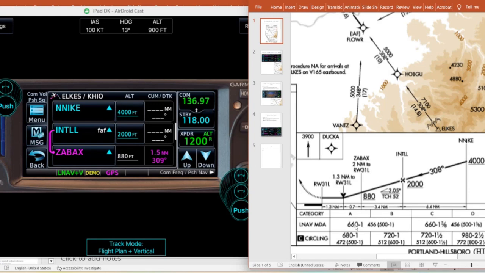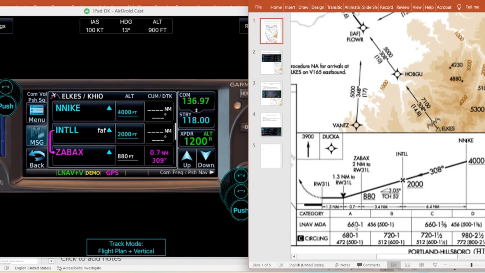Again, for the check ride, when you'll be flying this, don't go for the 660 exactly. Set the altitude bug 50 feet above, 700 or 710, and aim for that 710 altitude instead of the 660. This way, talking from experience, way less chance to bust that altitude and screw the check ride. Because one thing that examiner has no, or probably in my opinion, has no flexibility is to forgive you deviation below that minimal descent altitude.